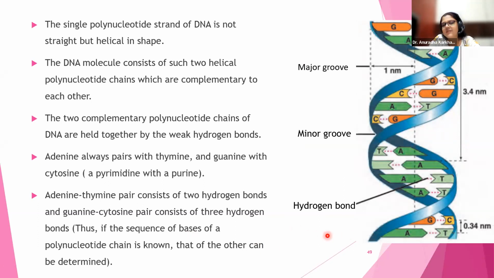No, not because it's a double helix. The reason is the 5th carbon is free and the 3rd carbon is free of the first and the last sugar respectively. Yes, okay. So in one chain the 5th carbon is free, I mean the phosphate is not connected with anyone, and the 3rd carbon OH is free, not connected to anyone. So 5 and 3 denote the position of the carbons which are free.